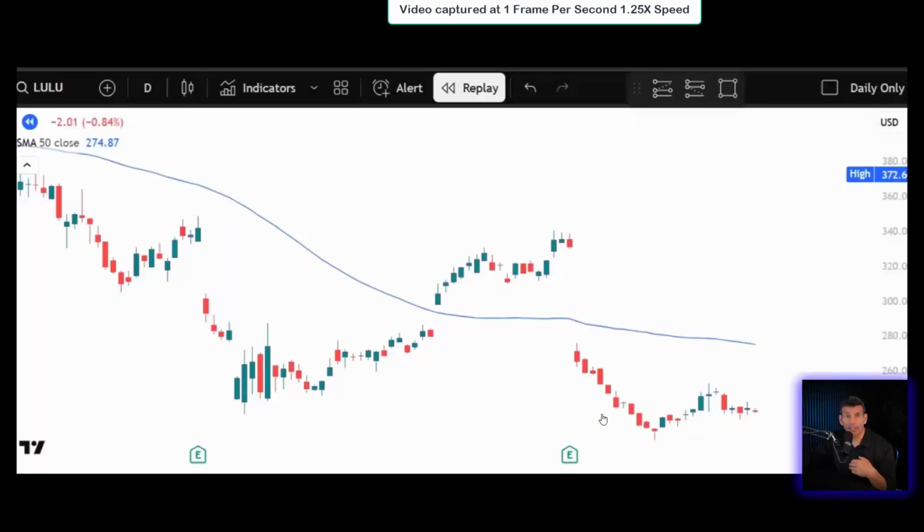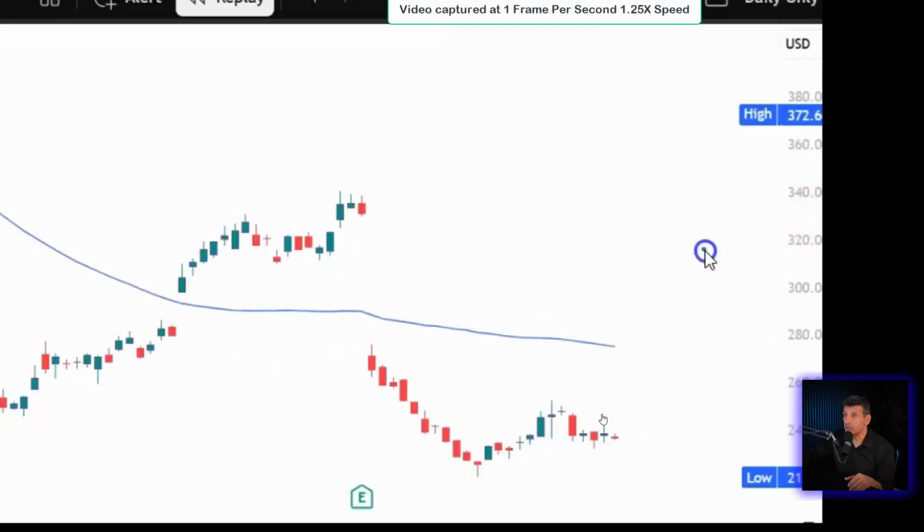So if you're trading just intraday biases only, again, they have their place. I'm not saying that they don't, but if you're trading them only, you're leaving out that critical piece of context. Now let me show you what the opposite looks like here on something like Lulu. So if we pull up a daily chart here on Lulu, what do you see? It's substantially under the 50 moving average, not just slightly, it's way, way below.